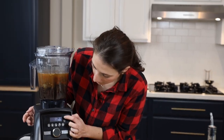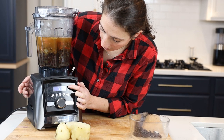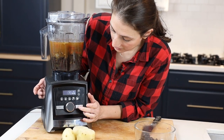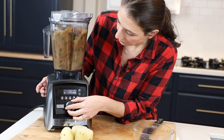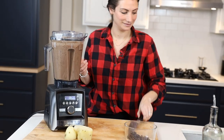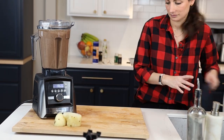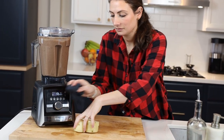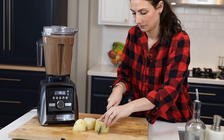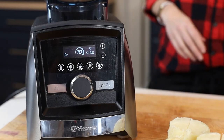So if you want, you can set a timer for yourself. This particular model of blender, this is the A3500, the Ascent series, has a timer that you can set like a microwave, so that I can set it and then walk away. So I'm gonna press start. Turn it up to 10. Blending. Back to blending.